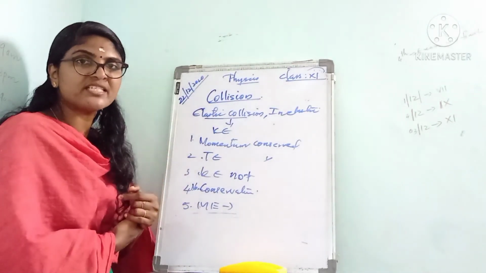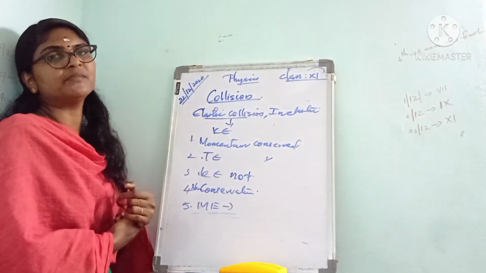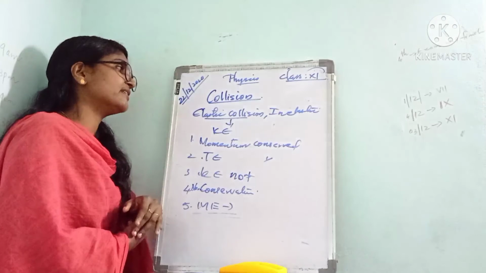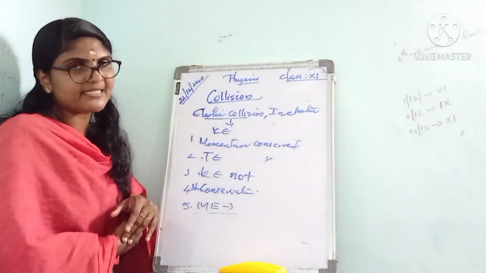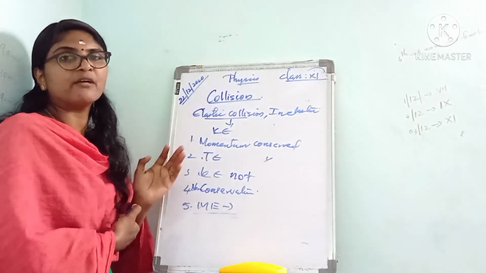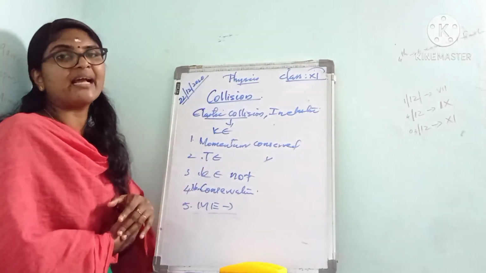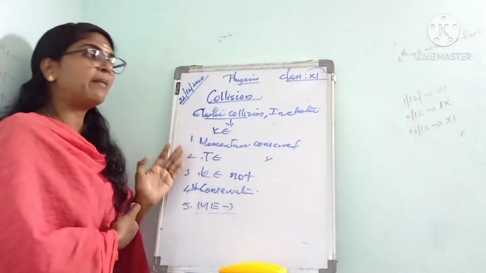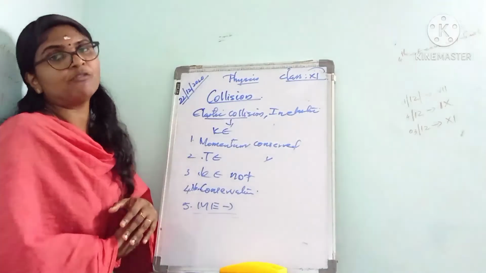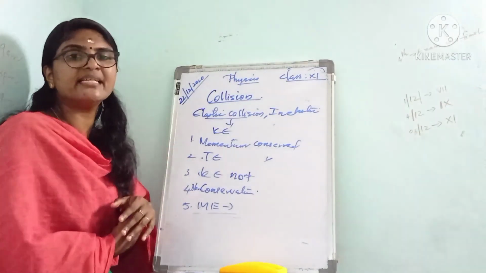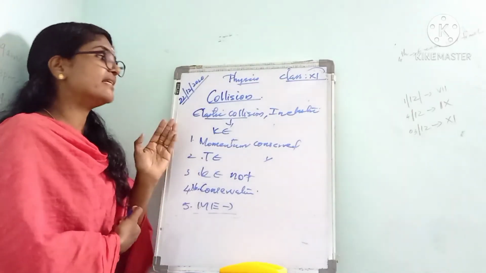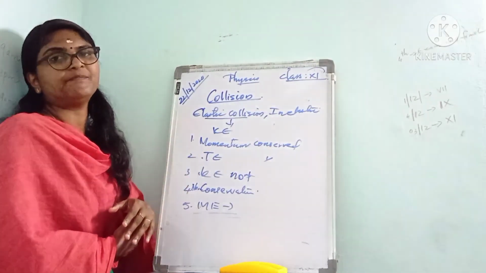In inelastic collision there is a loss of kinetic energy. Then what are the important characteristics of inelastic collision? Here the momentum is conserved, the total energy is conserved, but kinetic energy is not conserved. And the force involved in inelastic collision is non-conservative in nature. Then a part of the mechanical energy is converted into light, heat and sound energy. Examples of inelastic collision are the collision between vehicles and the collision between a ball and the floor. That is about inelastic collision.